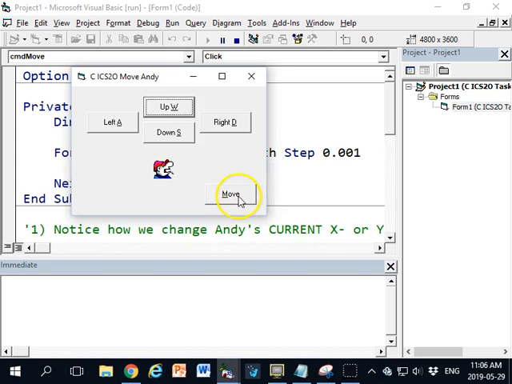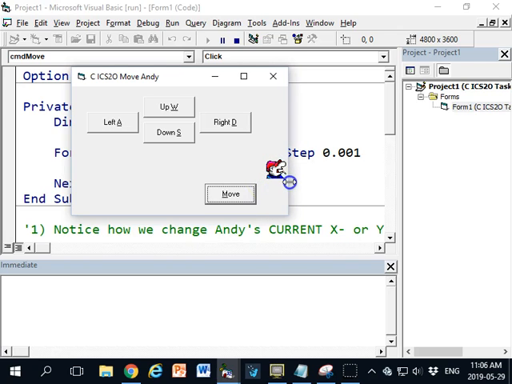And let's see what happens. Andy left the screen. But if we reveal the right side of the screen, notice how Andy is hiding there. It was quite simple. Andy went just a little bit too far.